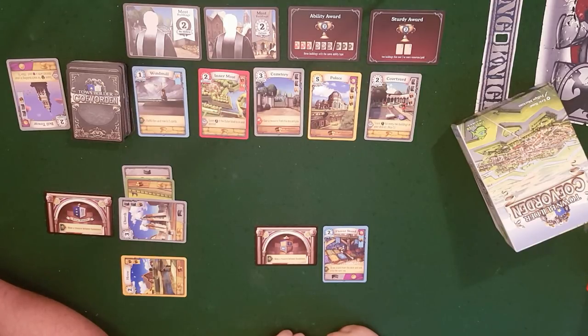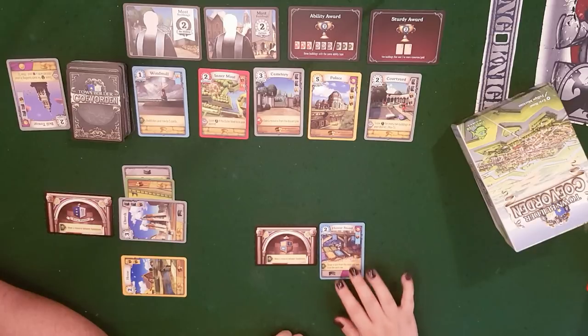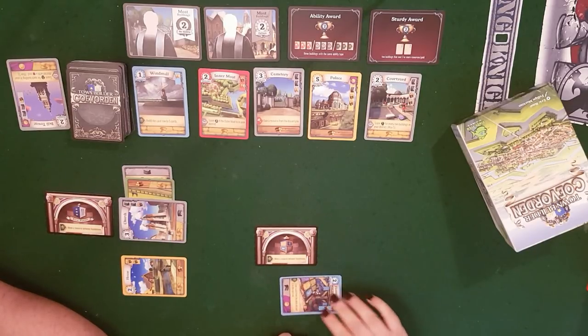Oh, I don't like this. Oh, so my flower stand has got an ability. You haven't built it yet, have you? I have not built it yet. I'll keep quiet now.